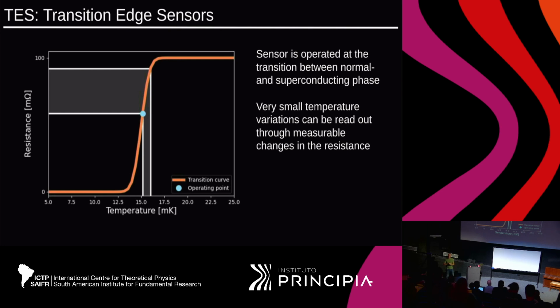And you have to be very precise. But you do that, you get there a resistivity, let's say, of 50 milliohms, and then that's your operating point. Whatever deviation you have from that is the temperature changes that go through your thermometer, okay? And you can measure a resistivity pretty fast, okay? So this has the two properties that we wanted from our detector.